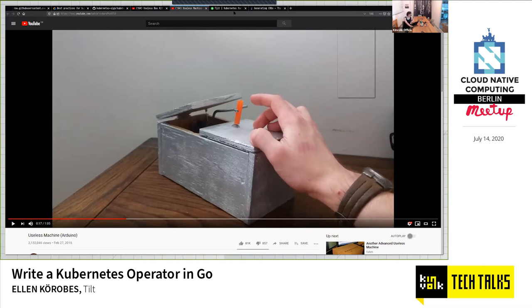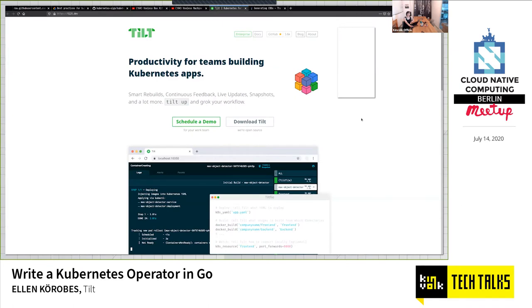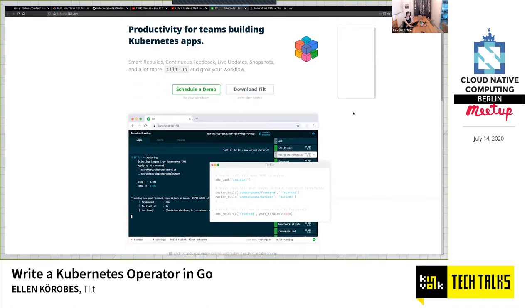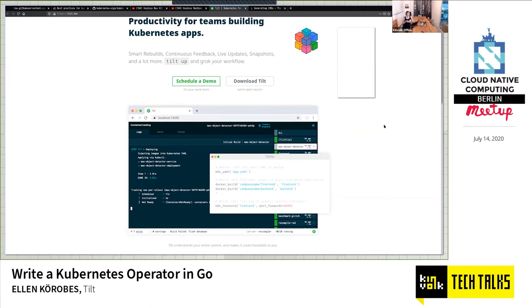Now for the development workflow, we're going to use Tilt. That's the company I work at. Tilt is a tool that watches your file system. Whenever you change your code, all you need to do is save the file, and everything is up and running in Kubernetes basically instantly, and you don't have to build images and push stuff from Docker and kubectl apply. You don't have to do any of that. So we're going to use this so we can have more fun instead of doing paperwork the whole time.